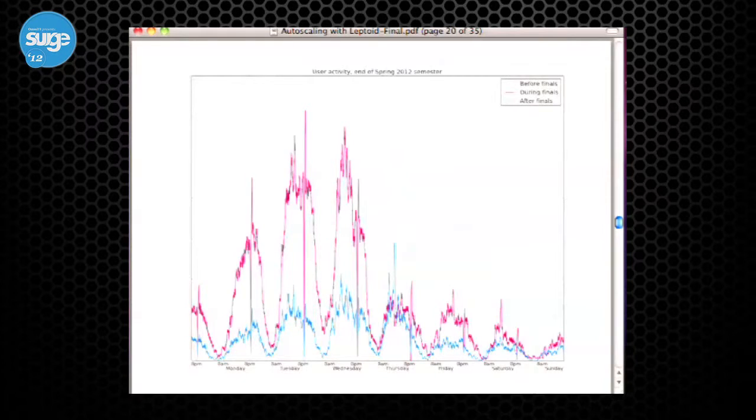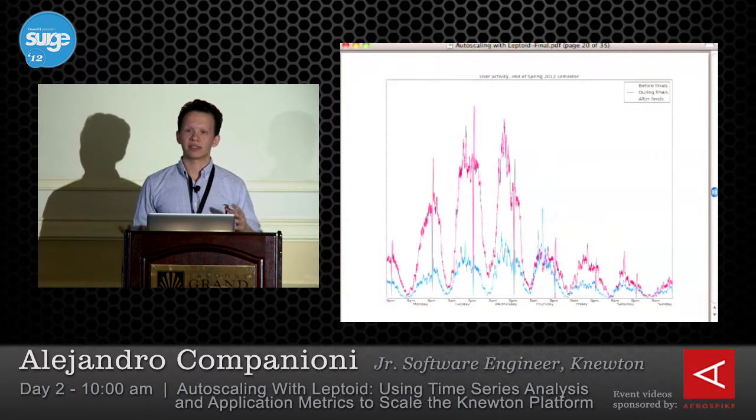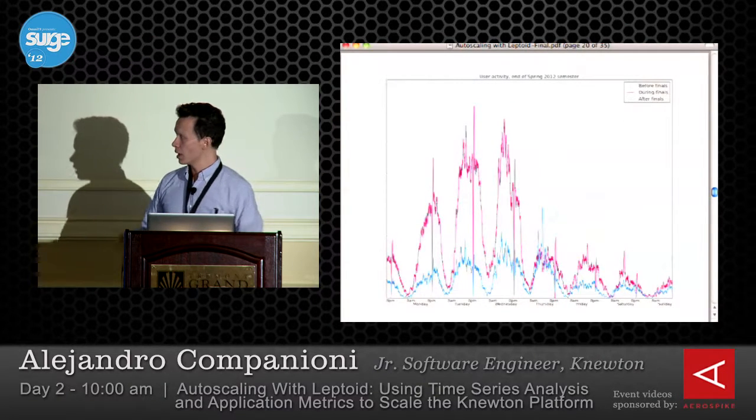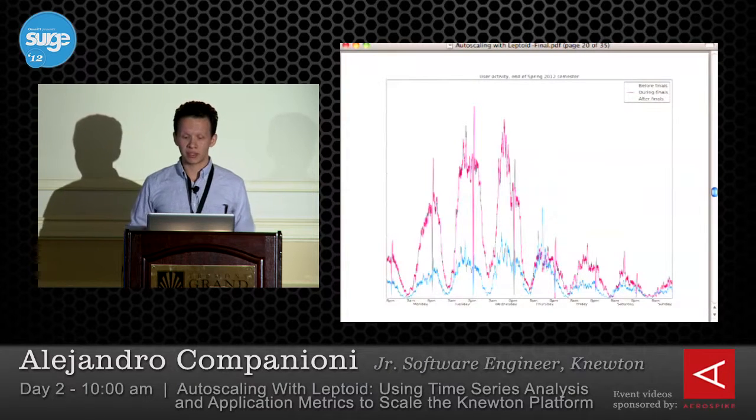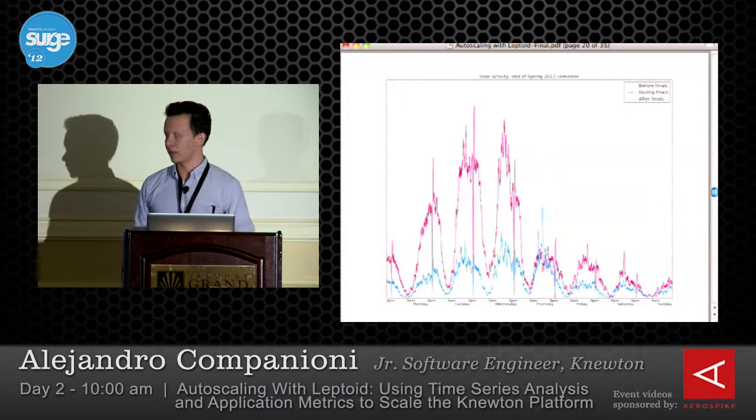In addition, I also defined some data structures in Leptoid, because you can have all the data in the world, but you actually need some additional metadata grouped with that data while you're performing your analyses. So I defined this service queue object that, in addition to collecting the arrival rates and the service times for each instance that we were analyzing, also collects data about the EC2 instance itself: its instance ID, the service that's being hosted on it, whether it's our recommendation service or our authentication service or anything like that, and what environment it exists in, whether it's our staging environment or our production environment or anything like that.